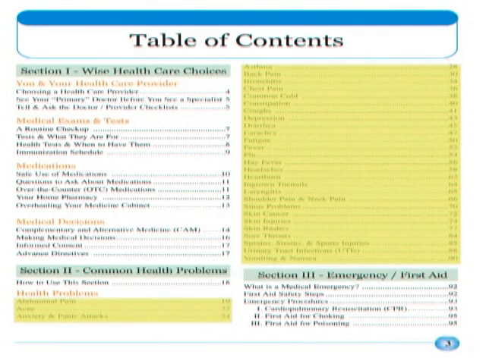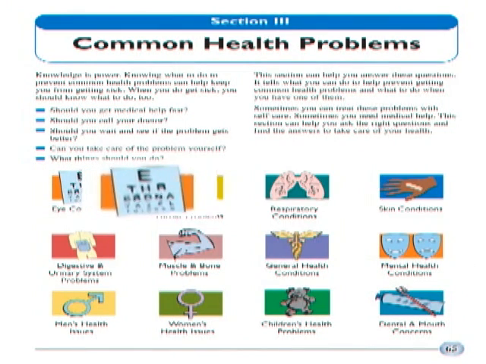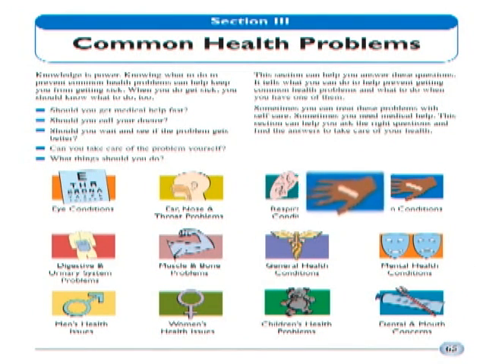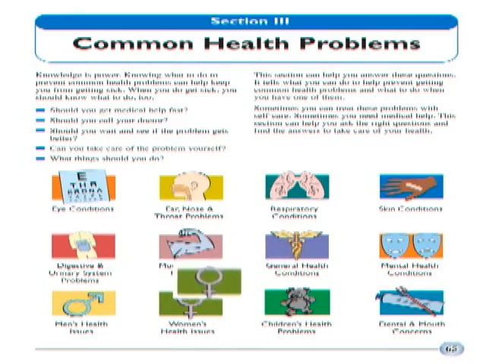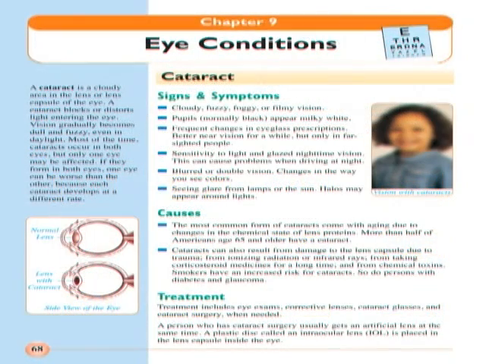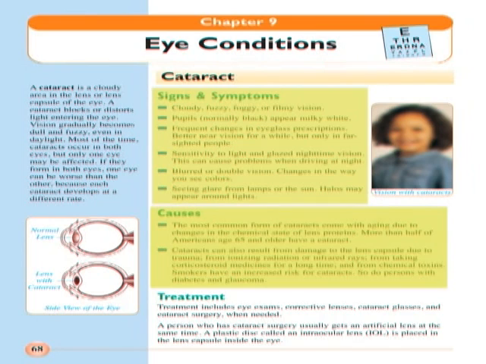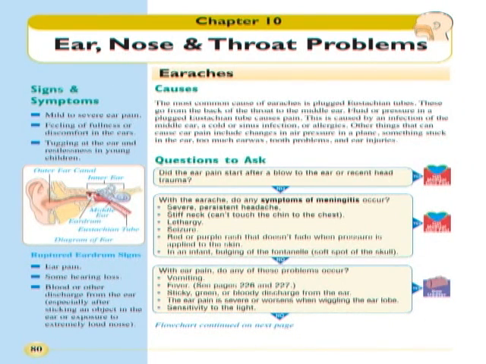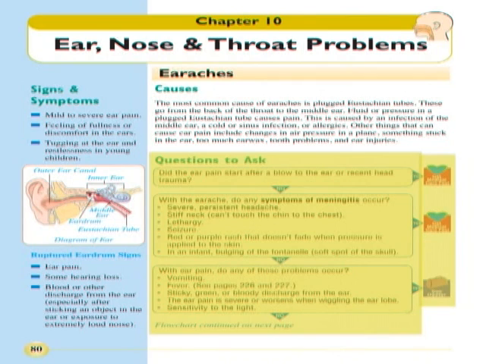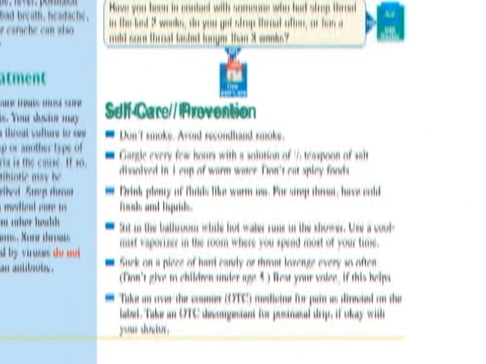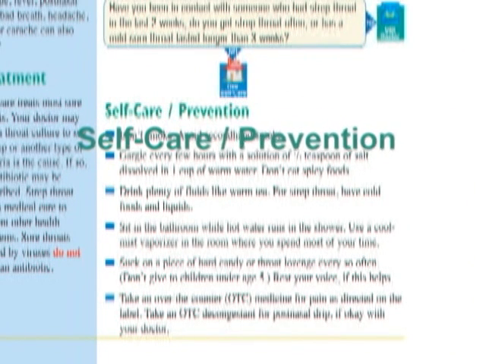Depending on the self-care guide you have, common health problems are listed in order from A to Z or are put into chapters with similar problems such as eye conditions, ear, nose, and throat problems, skin conditions, men's health issues, women's health issues, and so on. Information for each topic in the Common Health Problems section is divided into parts. 1. Facts about the problem, what it is and signs, symptoms, causes, and treatment for it. 2. Yes or no questions to help you decide if you should get medical care fast, see your doctor, call your doctor, or use self-care. And 3, a list of self-care and prevention tips to deal with the problem.